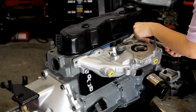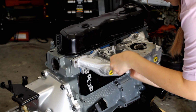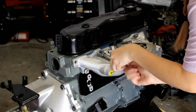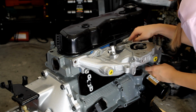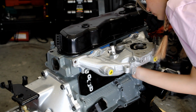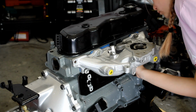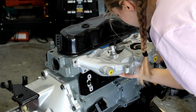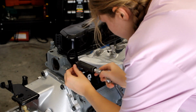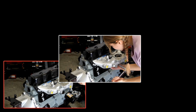I then begin installing the remaining bolts and remove the lower left bolt, as this is where the engine loop bracket will install. If you're curious why the manifold looks so new, I pressure washed it, soaked it in degreaser, and painted it with new look aluminum high temp ceramic paint. I also removed the water plugs, cleaned out the threads, painted them the factory color, and reinstalled them. Next, I install the engine loop bracket on the left side with the appropriate hardware, and then torque down all of the bolts to 29 foot-pounds.